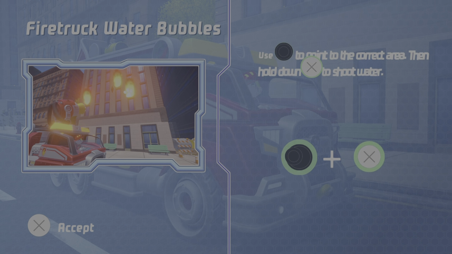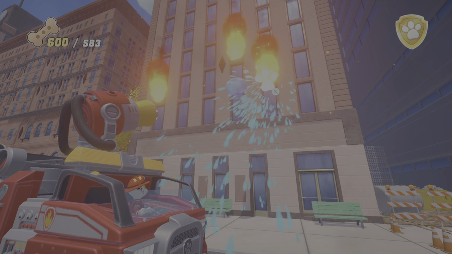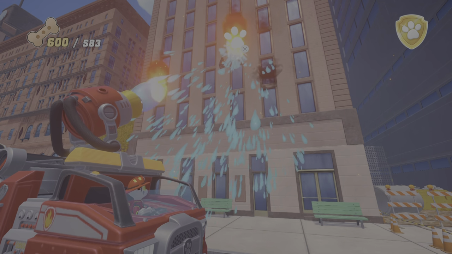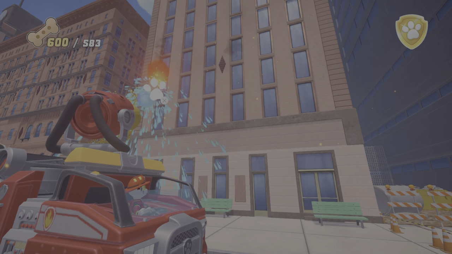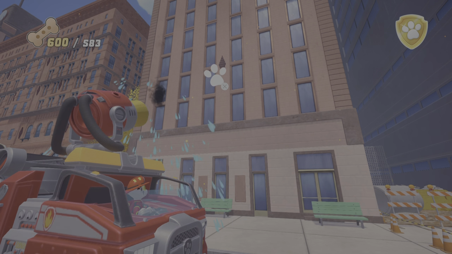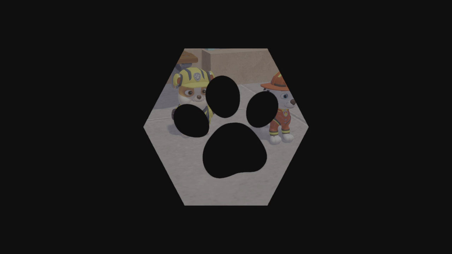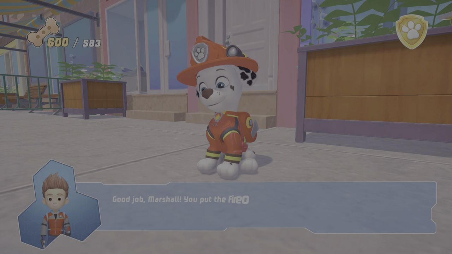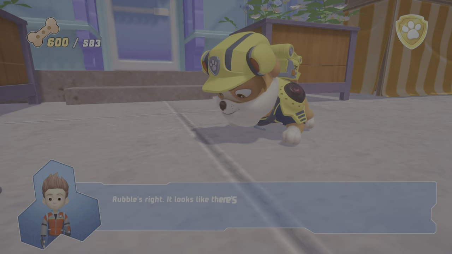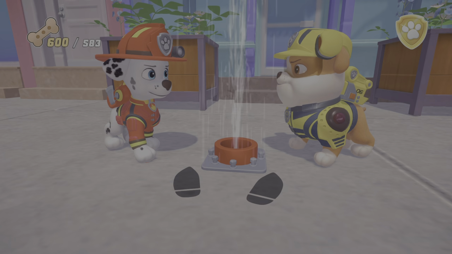Water bubbles. Use this. Awesome. Good job, Marshall. You put the fire out. Rubble's right. It looks like there's a missing fire hydrant.